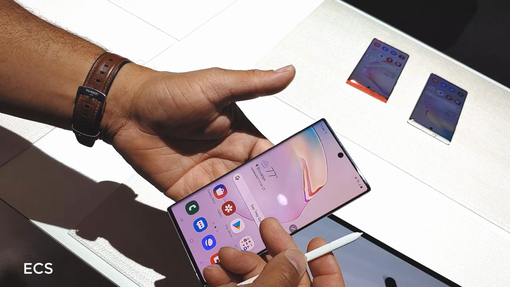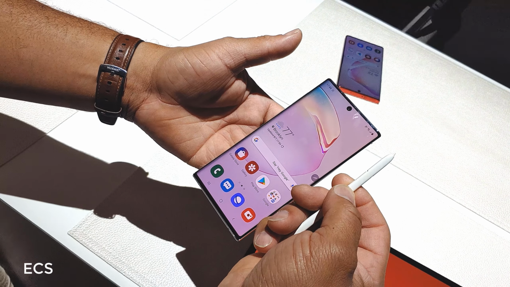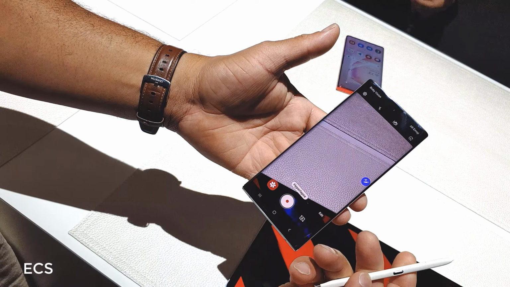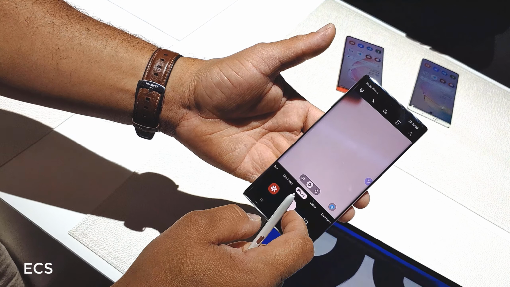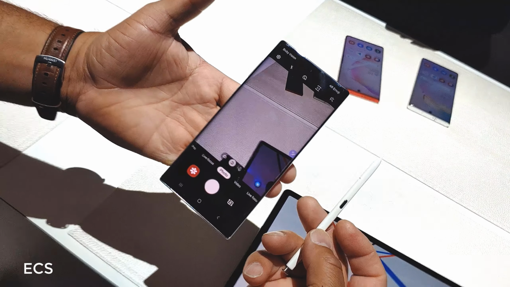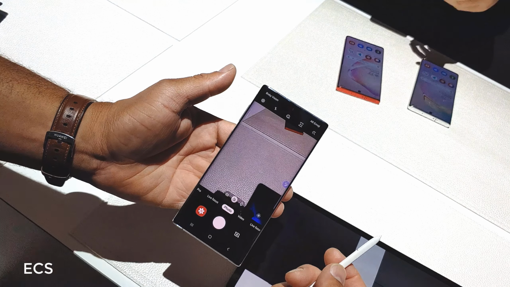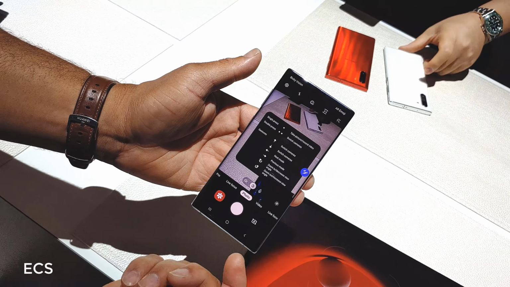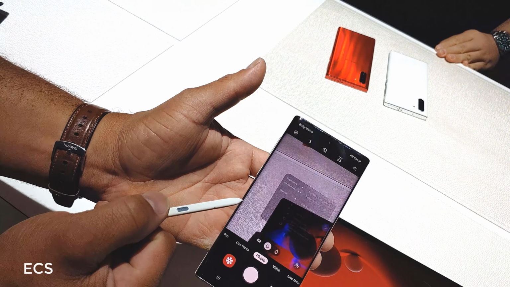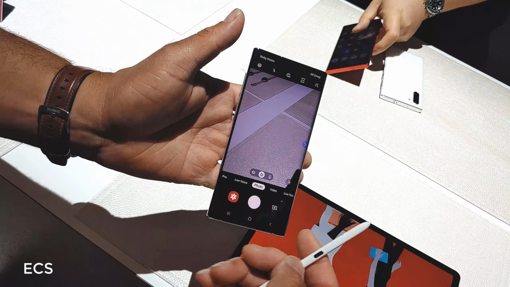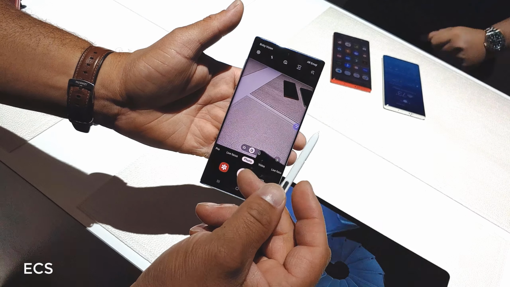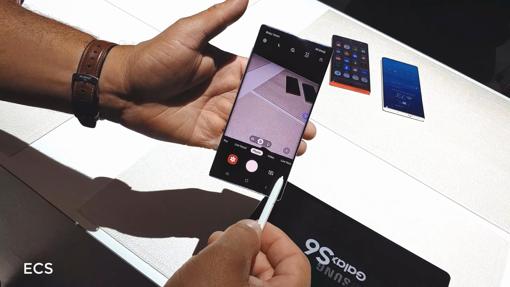So one of the unique features of having the S Pen is that when you hold and control it, it opens up the camera app. Now, in this camera app, you can get some stuff done here just by using air commands and air gestures and stuff like that. So when you hold the top portion of the S Pen, you can actually scroll to the left or the right to go to your different modes here with your S Pen.